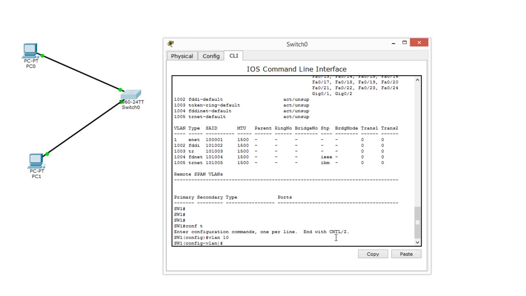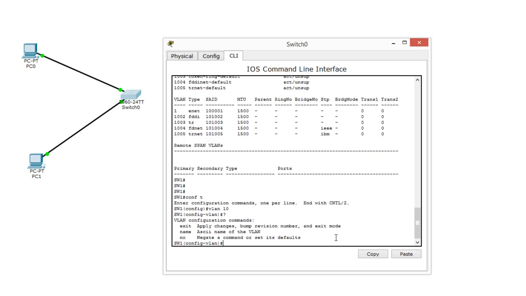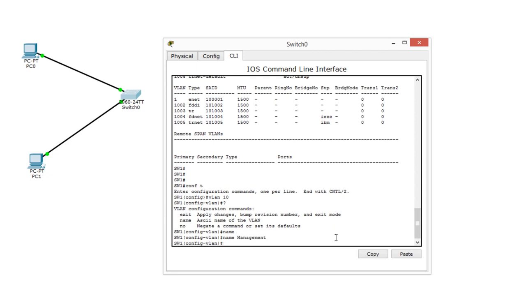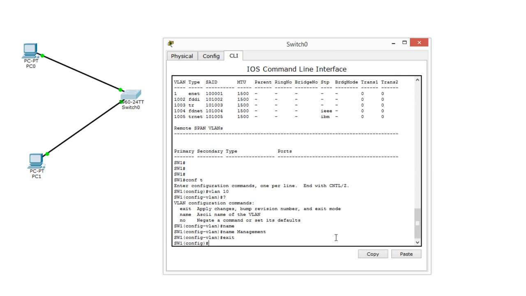The command for creating a VLAN is just that, vlan and the number. Here, what are the commands available? You have only no, which is to negate any command like we already do, and name. So let's name this VLAN management. This name is just for your identification. It doesn't play any role in the working of this VLAN.